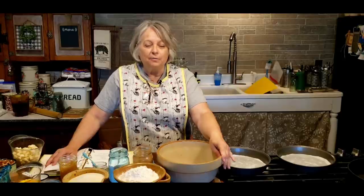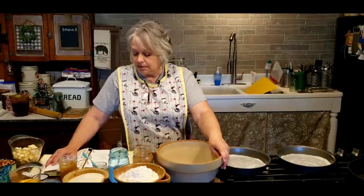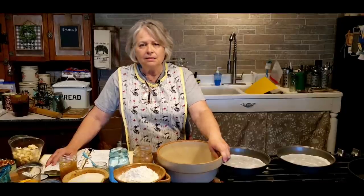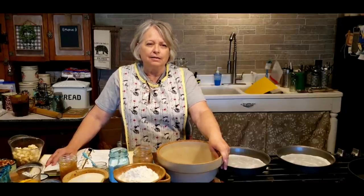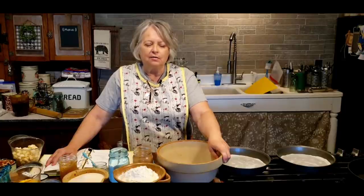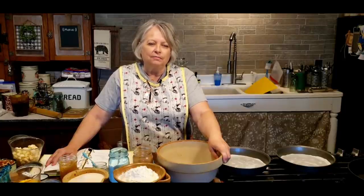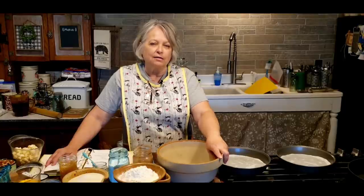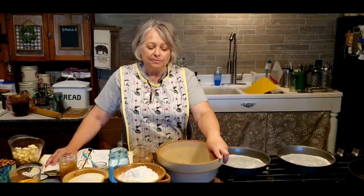Today we are making hummingbird cake. And no, there's no hummingbirds in this cake. This is a cake that I used to make a lot, usually around Thanksgiving. I don't make it as much now, but I used to make it years ago, quite a bit every year. I can remember my grandmother and a few other family members, this is one of their favorite cakes. And it's one of mine too.